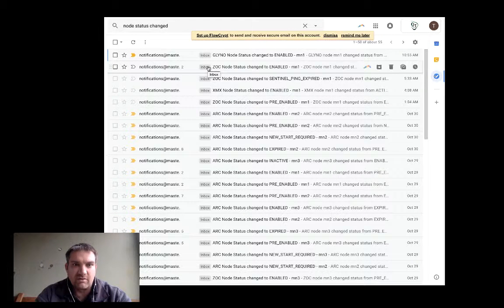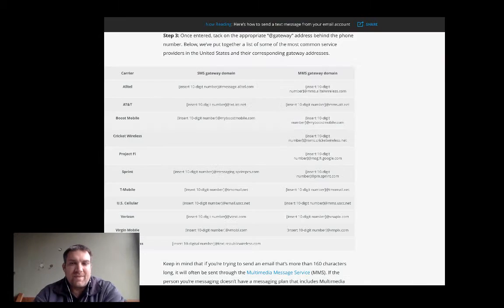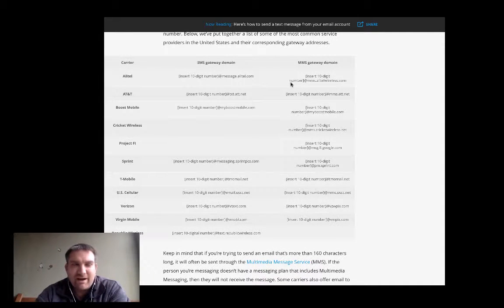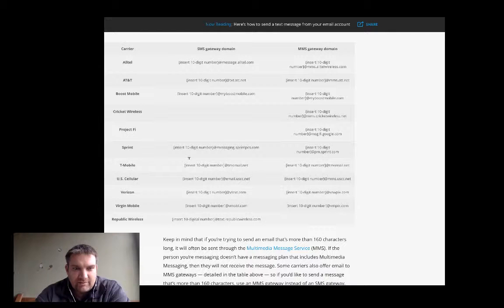but I'll walk you through the process of how to get it going. These notifications I want to see right away. And the trick that I use for that is, this is a trick that I didn't know until a couple of years ago, but basically any mobile phone number from the major providers you can text by email. So what that looks like on Verizon is an @vtext.com. So my phone number 1234-567890 @vtext.com. You send an email to that, and it's going to translate the contents of that into a text message and deliver it.